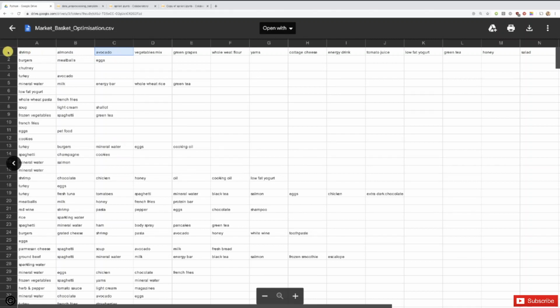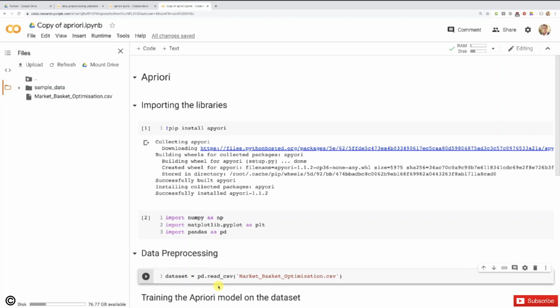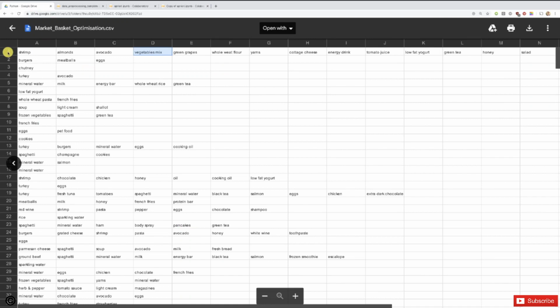And here in this particular dataset, we don't have names of columns because each of these elements corresponds to just different products. Okay, so there was no need to name any of these columns. And therefore, here we need to add something in our read_csv function to tell that the first row doesn't contain the names of the columns. Because if we don't say this, it will not take that first transaction because it will think that this first row is just the names of the columns.